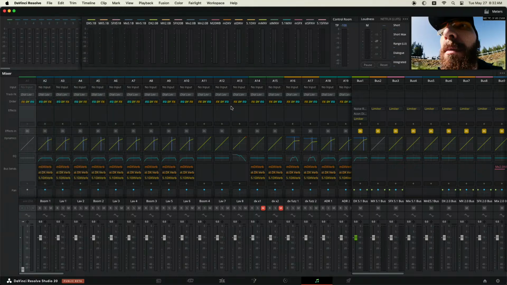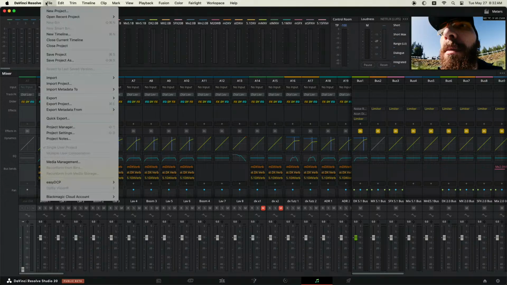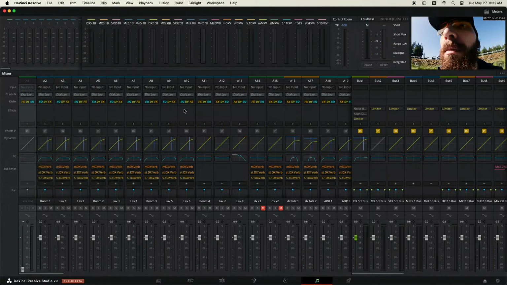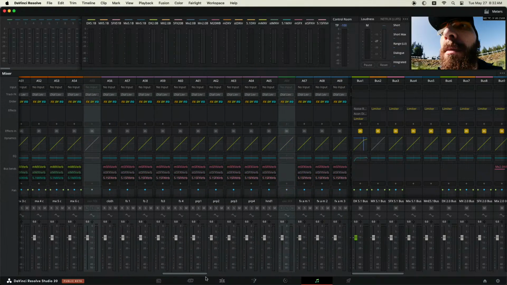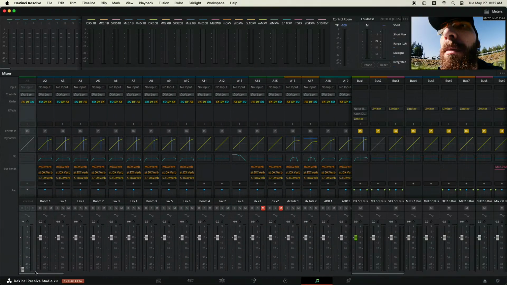The other thing you can do is I think you might be able to save it as a default project type, but I'm not sure. I haven't tested that too much with starting a project with this kind of thing. I really think you need to start with the timeline for this to work. So save it as a DRT, open it, and then start importing your stuff.